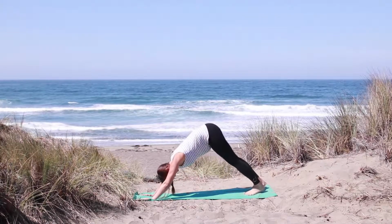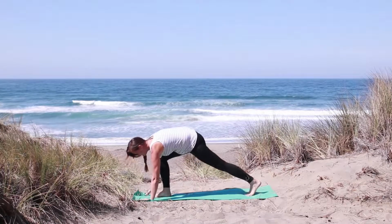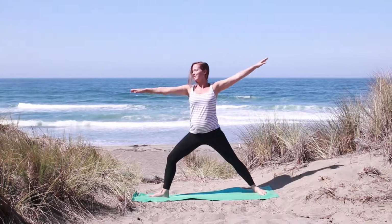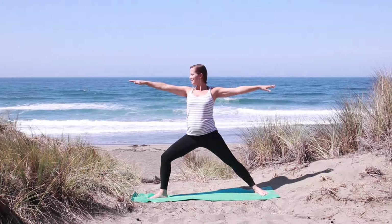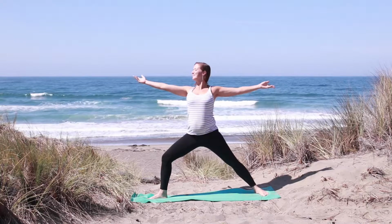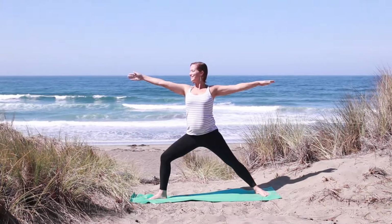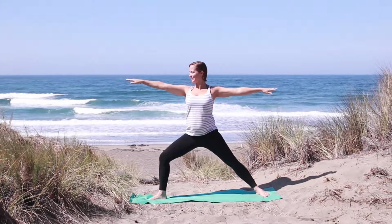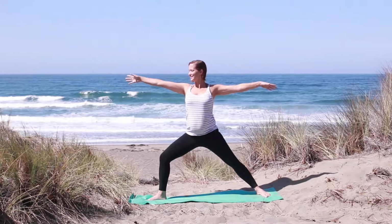Awesome. Take that right foot up now. Reach it right between the hands. We're going to spiral up to warrior two. Back foot faces the side of the mat. Front foot faces the front. Take a moment to find this posture. Good. Take your palms upward and back down here. We're going to rotate in the shoulder. And back. Palms up, palms down. Taking in all that beautiful energy around you.